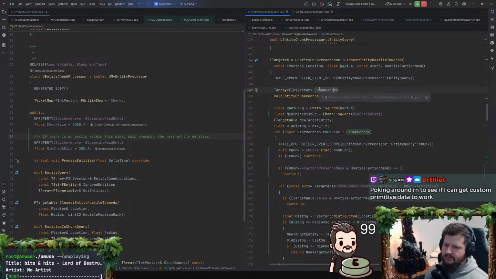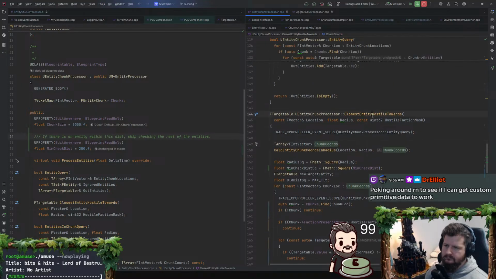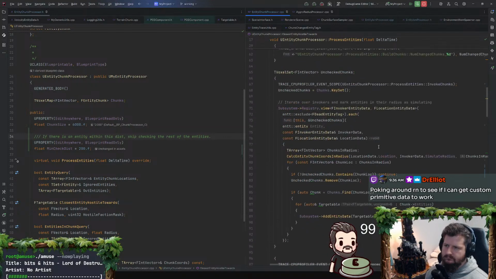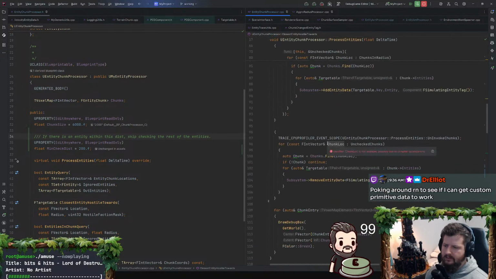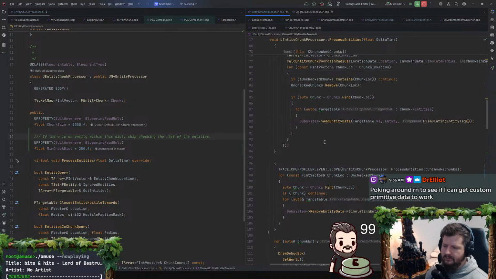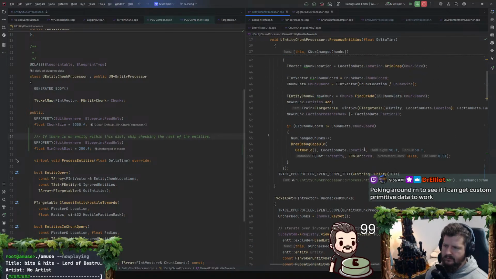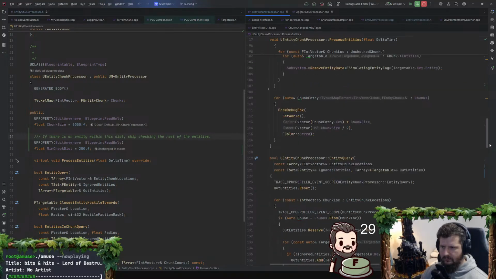What if I could reuse this? What if I could just reuse this array? I think we're at the end of the performance improvement with the current setup. I think we're at the end.